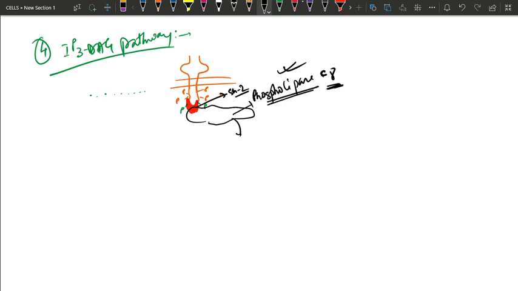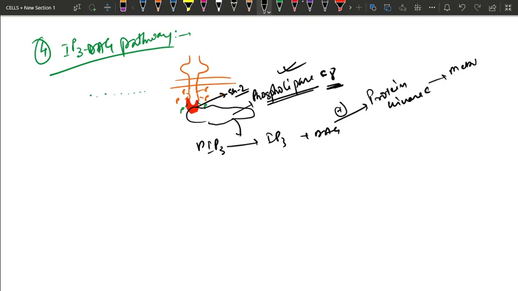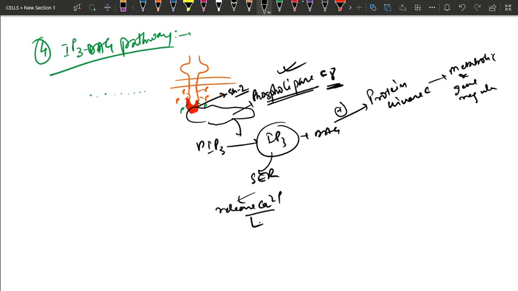And this phospholipase C will have the same function. It will convert the PIP2 to IP3 and DAG, which will associate with the membrane. It will actually activate the protein kinase C, and it will help in the metabolic and gene regulations. And you know that IP3 will go to the ER, it will release calcium 2+ in the cytoplasm, and the same thing will take place: calmodulin proteins will bind with the calcium, and the same response. Different roles will be there for calcium in the cytoplasm. So that is it for the receptor tyrosine kinase pathway.